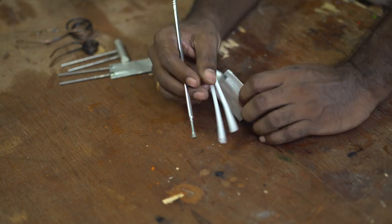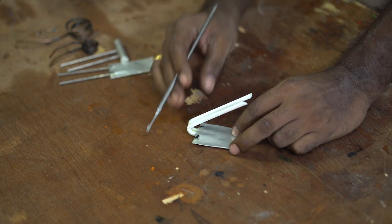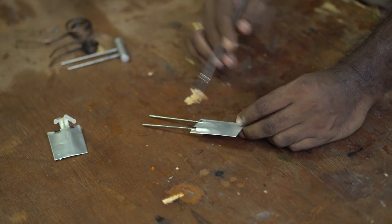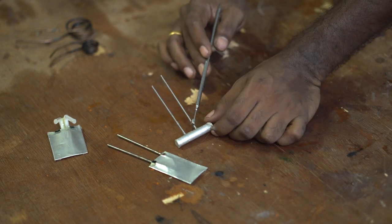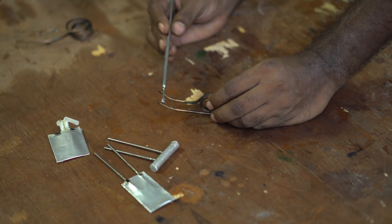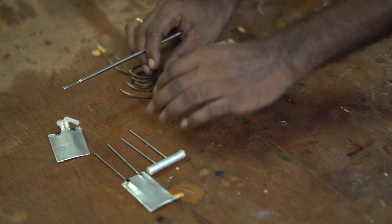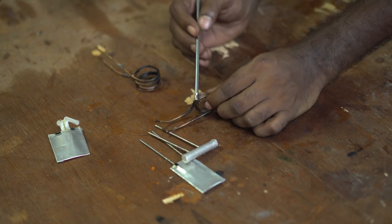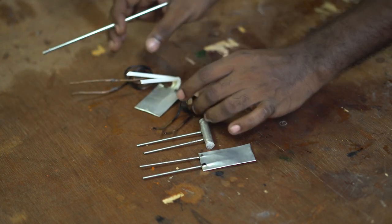We now know how to make this engine — it's simply an airtight chamber with two tubes jetting out. I've also made another one where I've used metal tubes instead of plastic straws. For the third one I kept the metal tubes but changed the body into a bigger tube. For the fourth, I used a copper tube wound into a coil shape. For the fifth, I simply made a bigger coil design. You can get metal tubes from old antennas, and for the copper coil you'll have to buy it from hardware stores or online. So we've got five different kinds of engines.